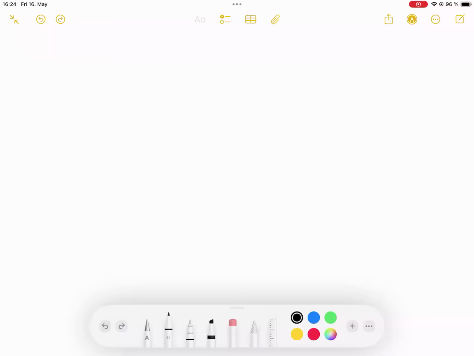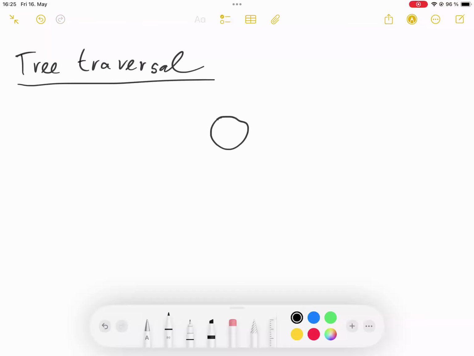I will show you an example tree, and we will do tree traversal. We have a tree with different nodes, and I'm first drawing the tree. I also have this tree in the slides, and then I'm putting concrete values into the nodes.